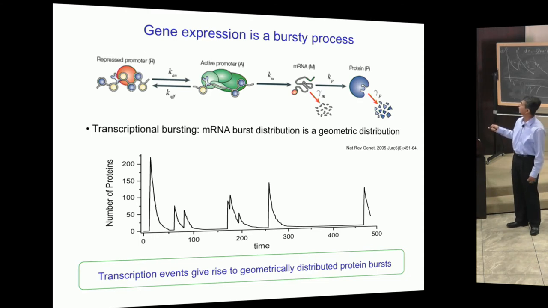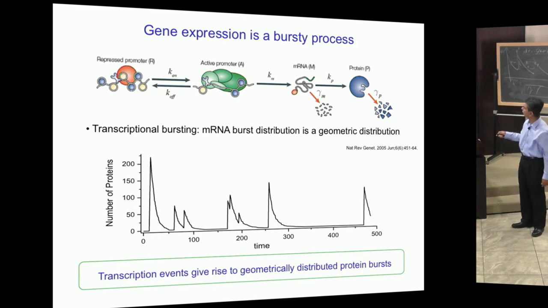In appropriate limits, when k on is small compared to km and k off, the activity from the promoter will be characterized by long periods of inactivity, then short periods of a lot of activity, where you produce a geometric distribution of mRNA bursts, as is observed experimentally. So when you have transcriptional bursting, this model and others predict that the mRNA burst distribution is geometric. Furthermore, as we learned in Romain's talk, you can do a reduction and focus on the mRNA dynamics, which is fast. Assuming the mRNA lifetime is small compared to the protein lifetime, you can ask how many proteins an mRNA produces before it degrades, and again the answer is a geometrically distributed burst of proteins.